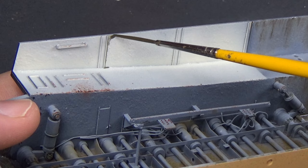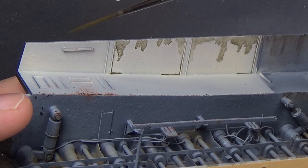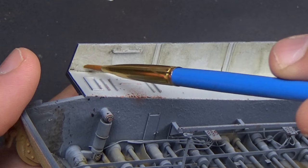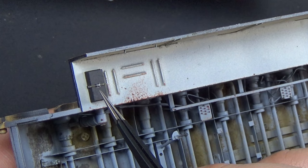This bottle here says Interiors Wash. I used engine grime and a blue Panzer Gray wash on the gray-blue parts, and then I used Interiors Wash on the white parts — because you have different colors, so you want to use a different color wash. Different base color means different color wash. I'm using enamel thinners to make more streaking, but if I would have used blue it would have actually shown up as blue on white — so you don't want to do that.